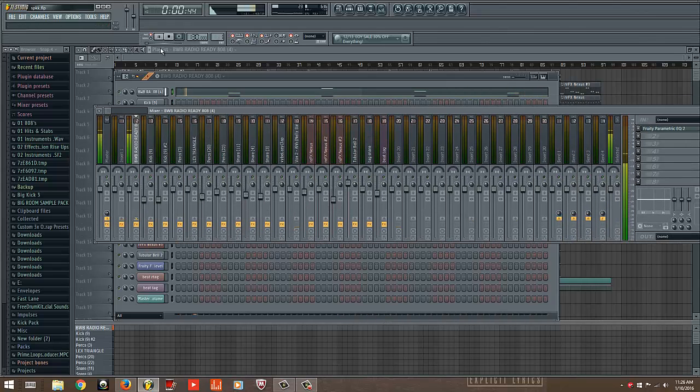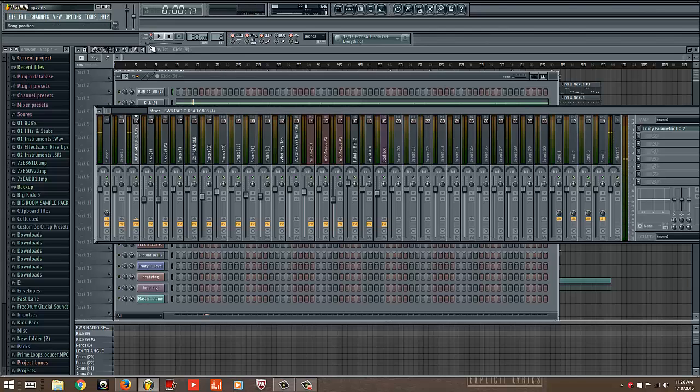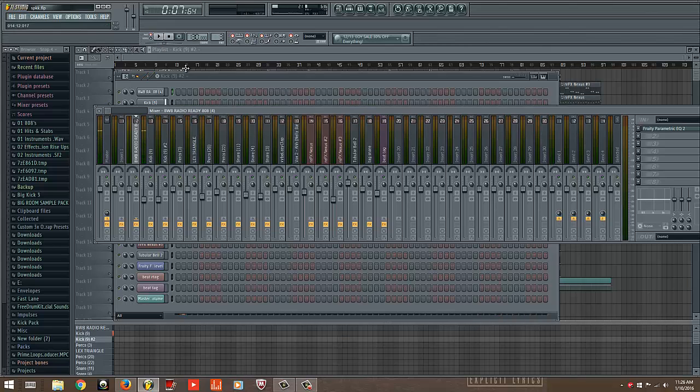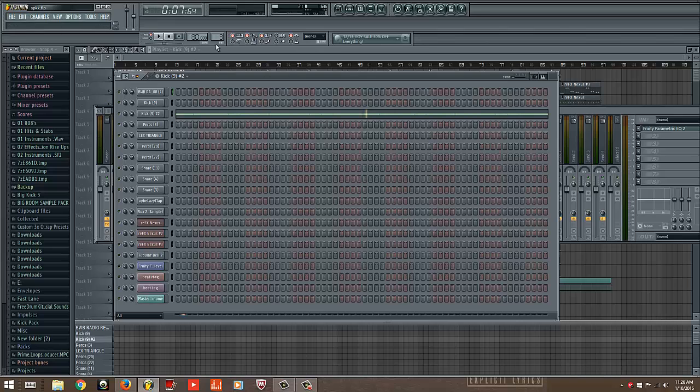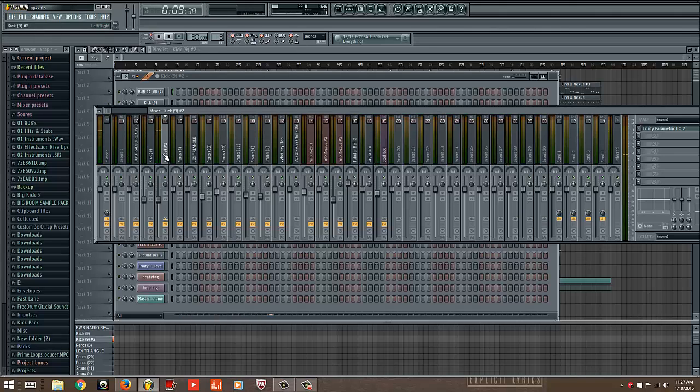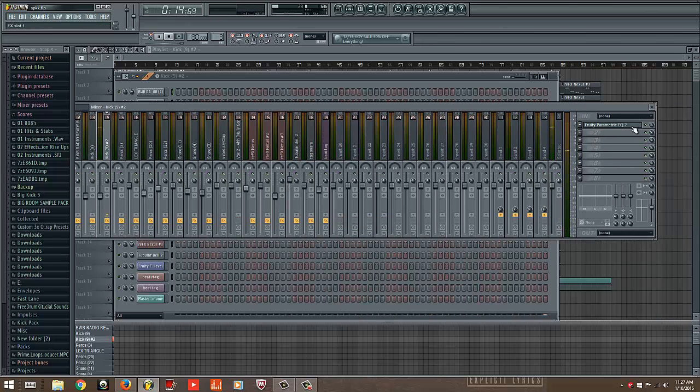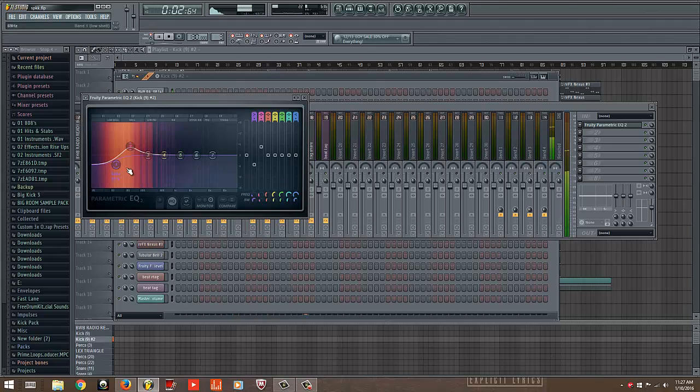Next thing was the kick, obviously, and I just copied the pattern of the 808 bass. I use another kick just to make it more punchy. And the EQ on those is the same for both of them. I just boost it where it comes in the most, tapered off the low end because the bass is gonna be in the same pattern, so you can't have them overlapping each other. And you don't have to worry about the high end because there ain't no high end in a bassy kick like that anyway.